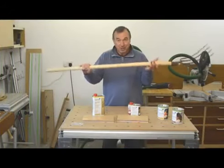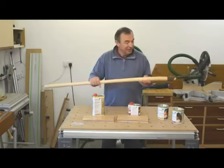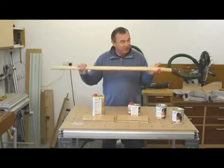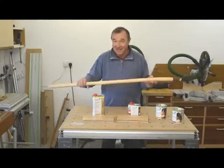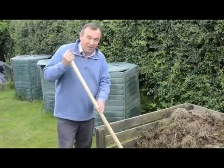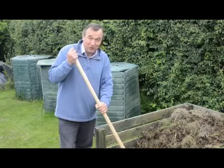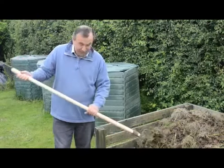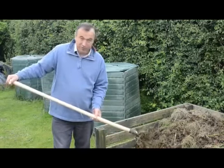Let's do a quick progress report. I'm going to start with this fork with its new ash handle that I've put on. I've given this two coats. Although I can't tell you yet how well this is going to stand up to the wind and rain, this fork with its handle are going out there now and it really is raining here. This is the ash handle on my fork and it's been out in the rain for over a week. In fact, this is the first dry day we've had for a long time. And it looks brilliant — it feels just as smooth as it was before, no discolouration, and it is perfect.